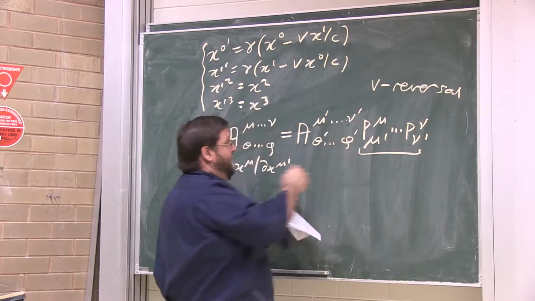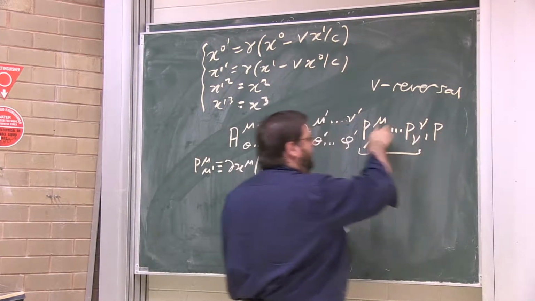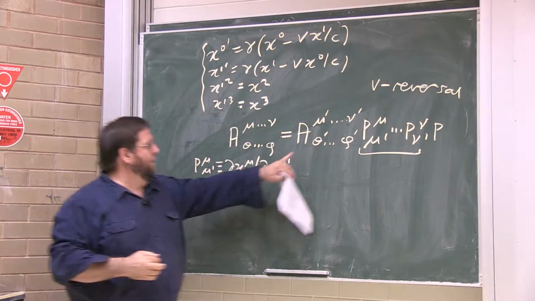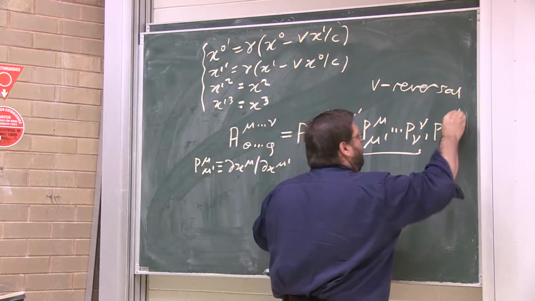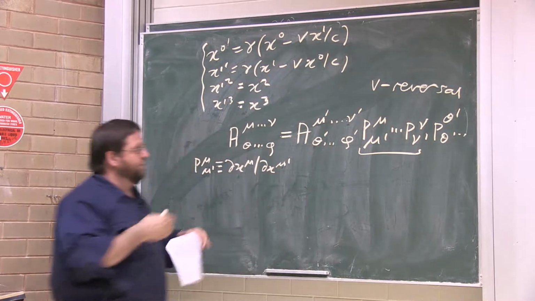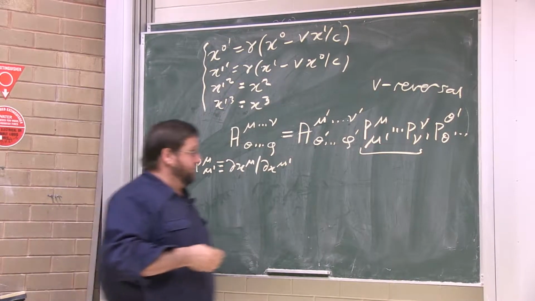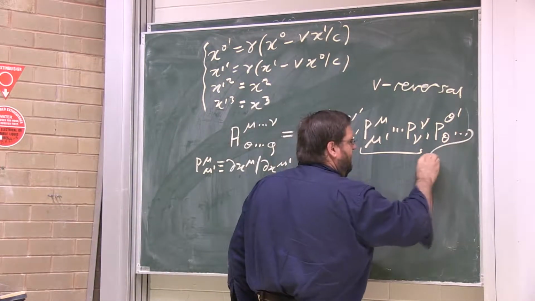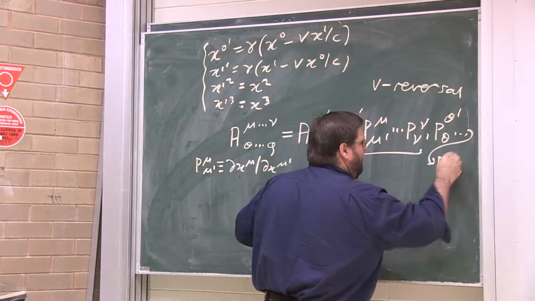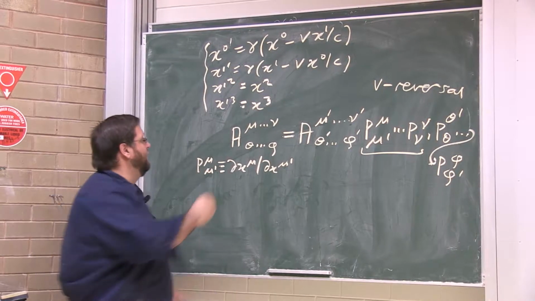And this, by the way, is how the upstairs indices transform. Downstairs indices transform differently. Instead of involving the derivatives of the new with respect to the old coordinates, we have the opposite. I want to get rid of that theta prime. I need a theta subscript as a free index. There we have new coordinates differentiated with respect to old. And the final index, which comes in here, I'll just write down here, we need to sum over the phi prime and have a phi as a free index. So this is how an arbitrary mixed rank tensor transforms.